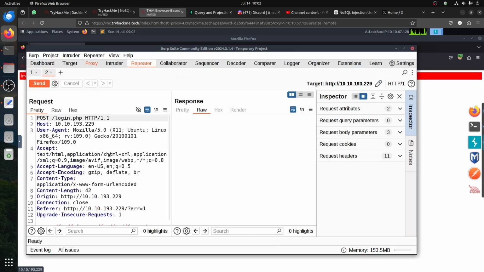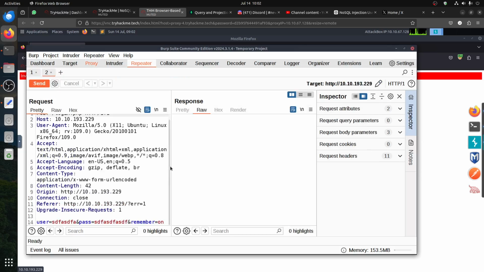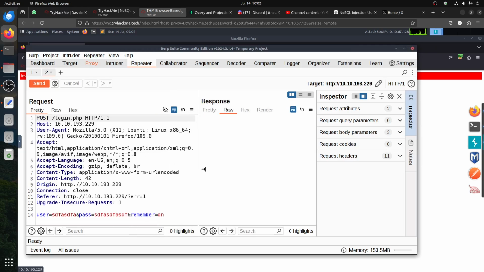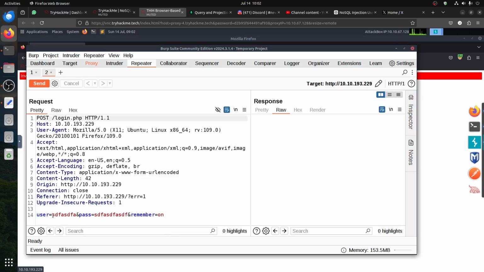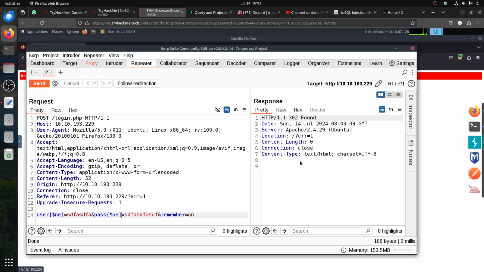So in the Repeater we make it like user not equal, so basically we're doing this one, and password not equal. Now if I send this, okay, user not equal, password not equal, it said error.